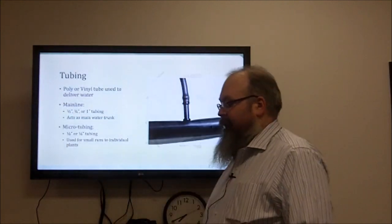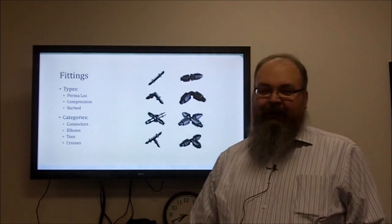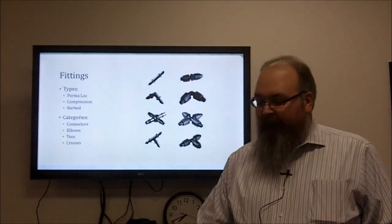Which brings us to the fittings themselves. There is a lot of different fittings. Y fittings, T fittings, L fittings, every kind of fitting you can think of.